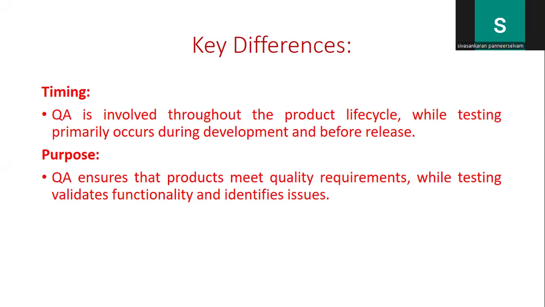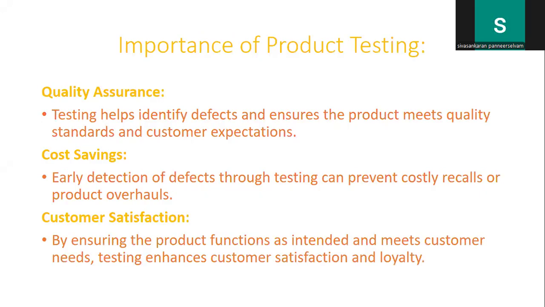Before selling the product to the market and also after selling the product to the market, we need to get back usable comments from the customer, and we need to solve them accordingly for the user's benefit. So proper timing has to be maintained, that is more important. And purpose of doing quality assurance: to meet the quality requirements by checking the function of each component of the product by proper validation, and identifying the defect issues and how to solve those issues in a better manner.